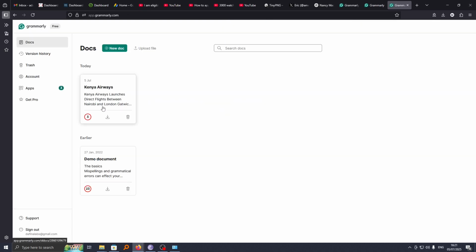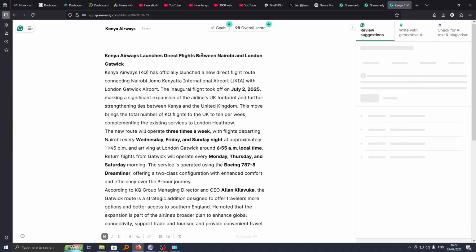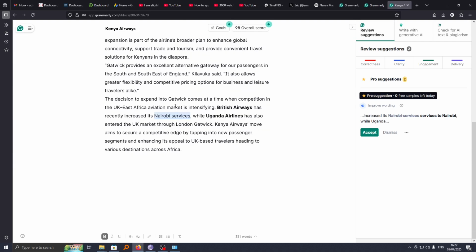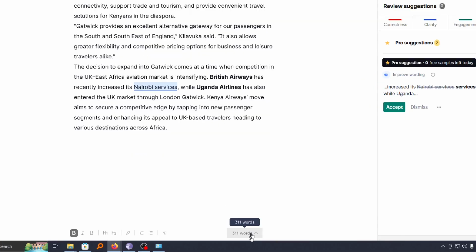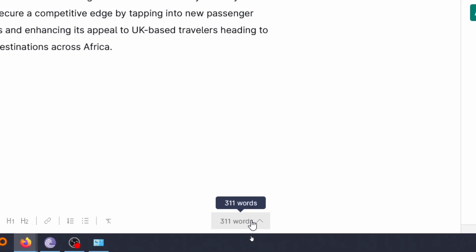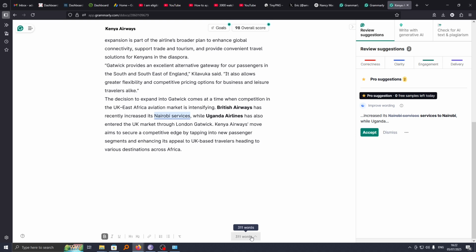in Grammarly. Now, to find the number of characters on your document, first go ahead and open your document, and I'll open mine here. And here it is. And now if I scroll down, I'll be able to see here the number of word counts. However, I'm not interested in word count, rather I want to find out the number of characters. To see them, go ahead and click on it.